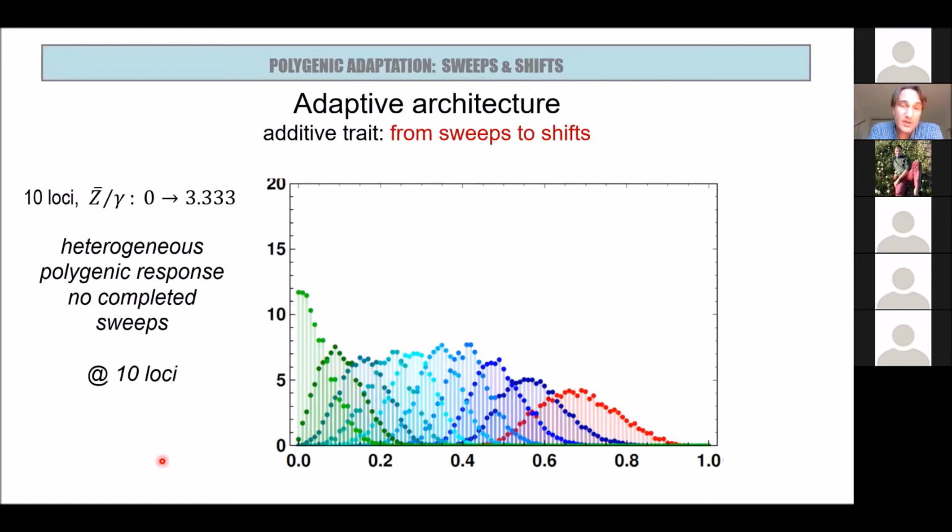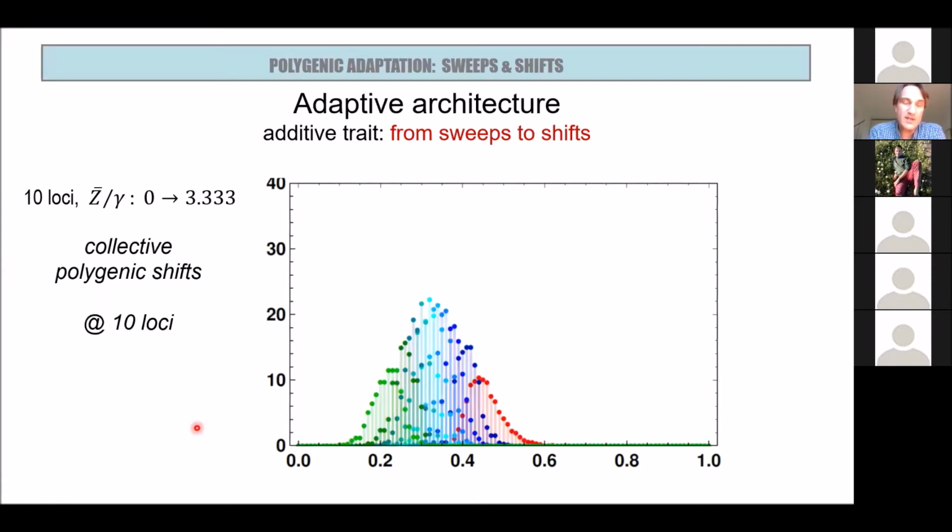And then if we go on, right, now we see something where all 10 loci contribute, right? And we can still clearly say, one locus contributes most, then a 2nd, 3rd, 4th, and so on, right? But they cover a whole range of allele frequencies, right? And all contribute to this adaptation. Finally, right, there's a situation, something like that, where there is no single locus anymore that would make a sweep or reach fixation here, right? All are stuck at intermediate frequency values.